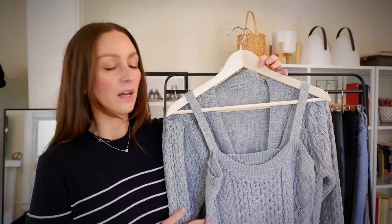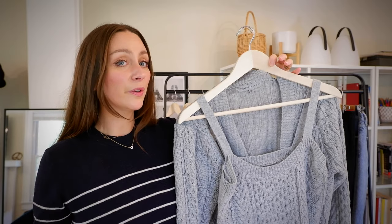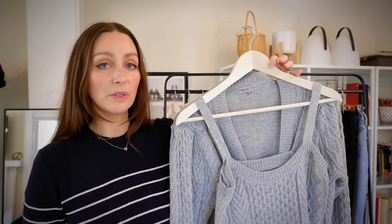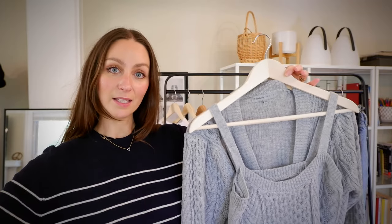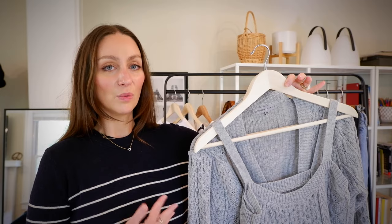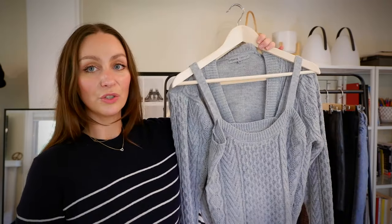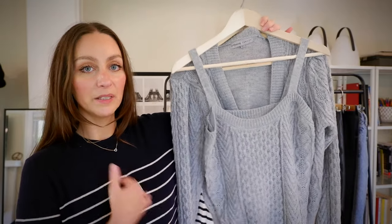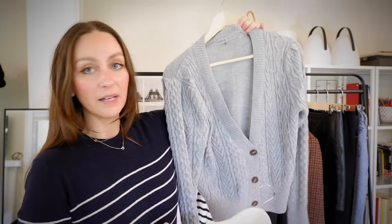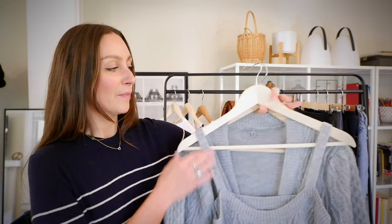So I actually just recently got this from Ross. It is a blend. It's really not that great for you. I may return it, I may not, but I'm gonna use the style challenge as a way to see if this is a trend I would like to take to the next level and maybe get something really nice, like a cashmere set or a wool set. So that's something to consider too, to use your style challenge as. But it's got this knit sweater tank top, and then a low cut knit matching cardigan in like this beautiful gray fabric. The next piece, we're moving into outerwear now.